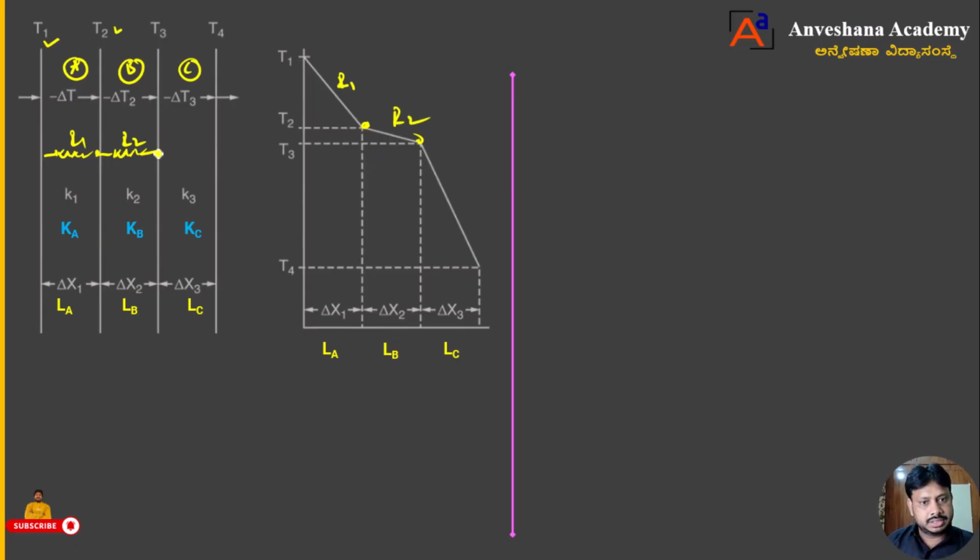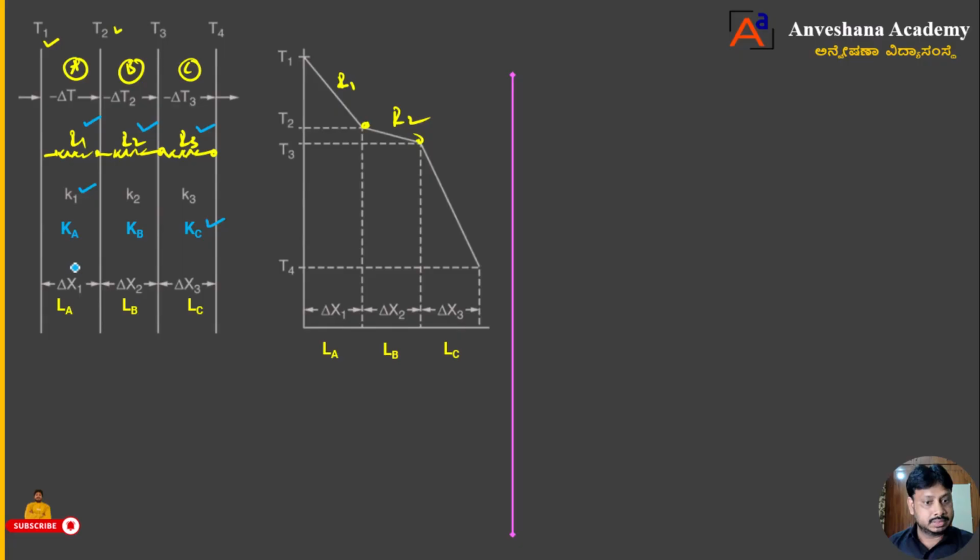So next, heat is going to transfer from T3 to T4. That resistance is nothing but R. Then I can mention the temperatures: T1 to T2 resistance 1, T2 to T3 resistance 2, T3 to T4 resistance 4 (3). Then the thermal conductivity of material 1 is K1 or Ka, material 2 is K2 or Kb, and material 3 is K3 or Kc.